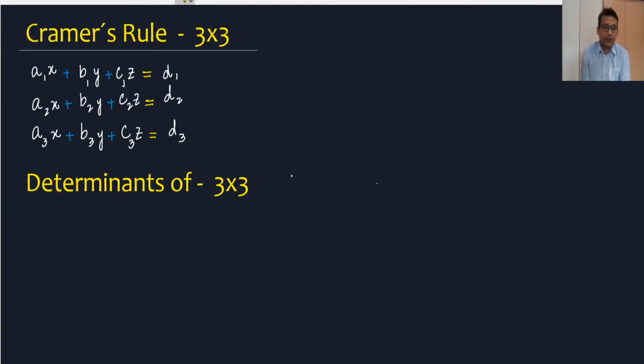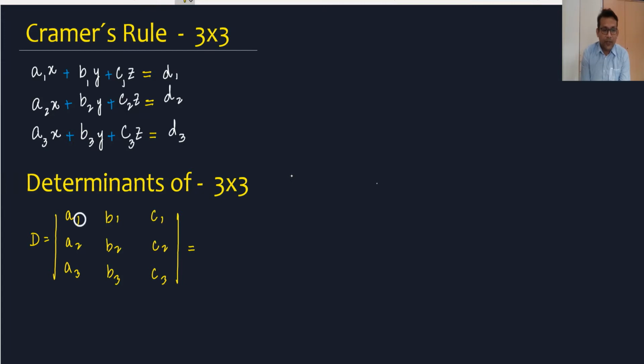So to find the determinant, I would write D is equals to, in this, like we can write A1, A2, A3, B1, B2, B3, C1, C2, and C3. This is actually called the normal determinant of these equations. So when you want to find the determinant of this equation, the method is very simple.